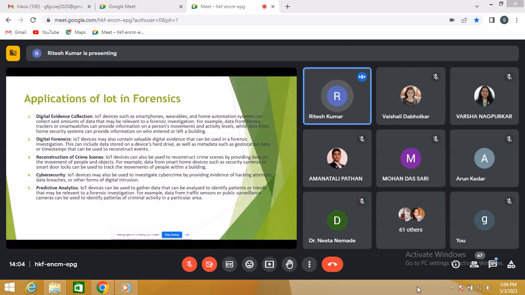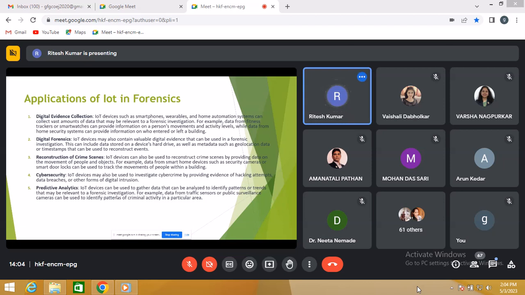Third is reconstruction of crime scenes, right? By IoT forensics, we can reconstruct the crime scenes. IoT devices can also be used to reconstruct crime scenes by providing data on the movement of people and objects.